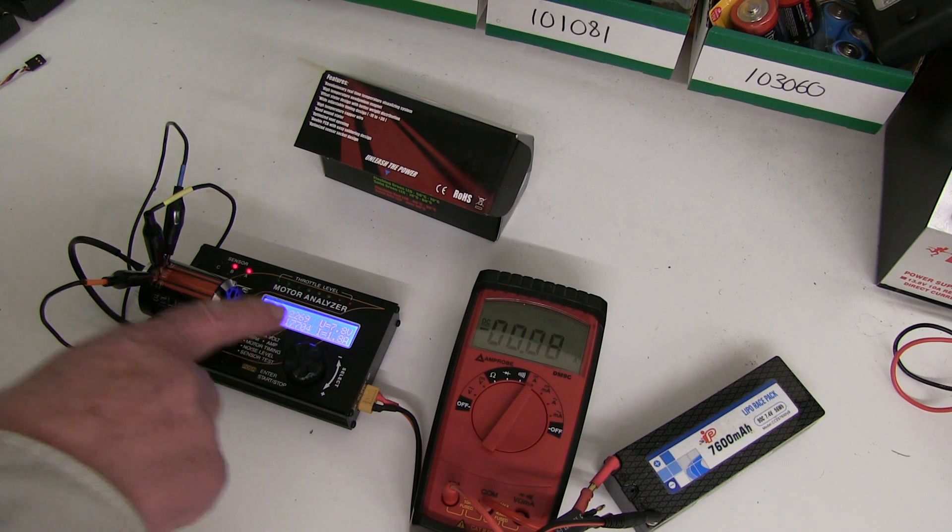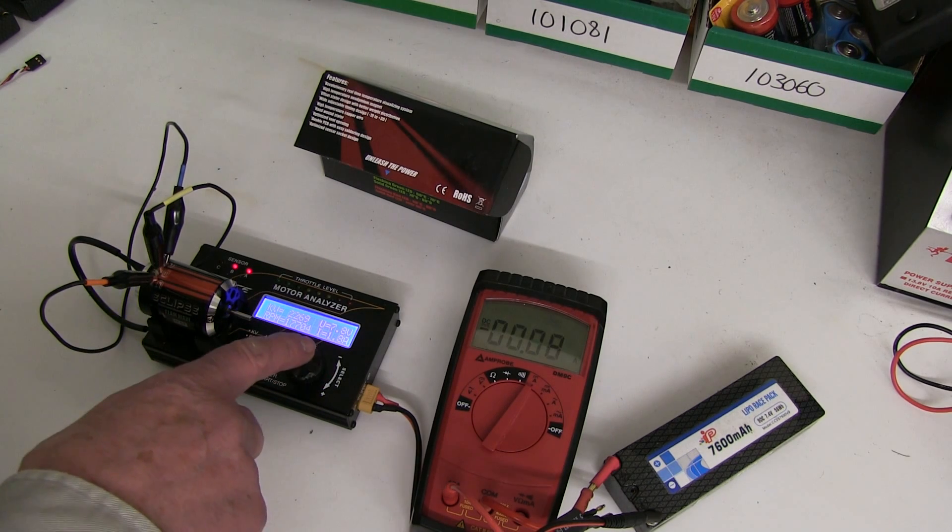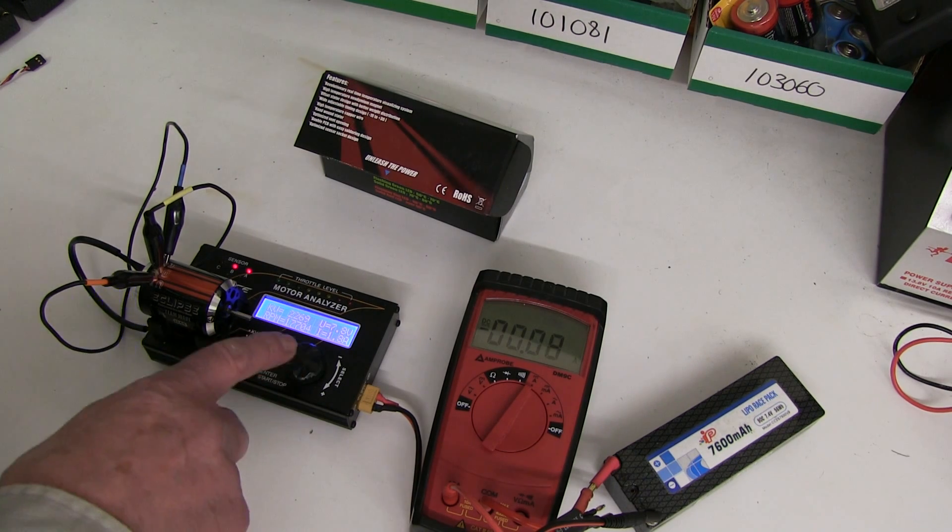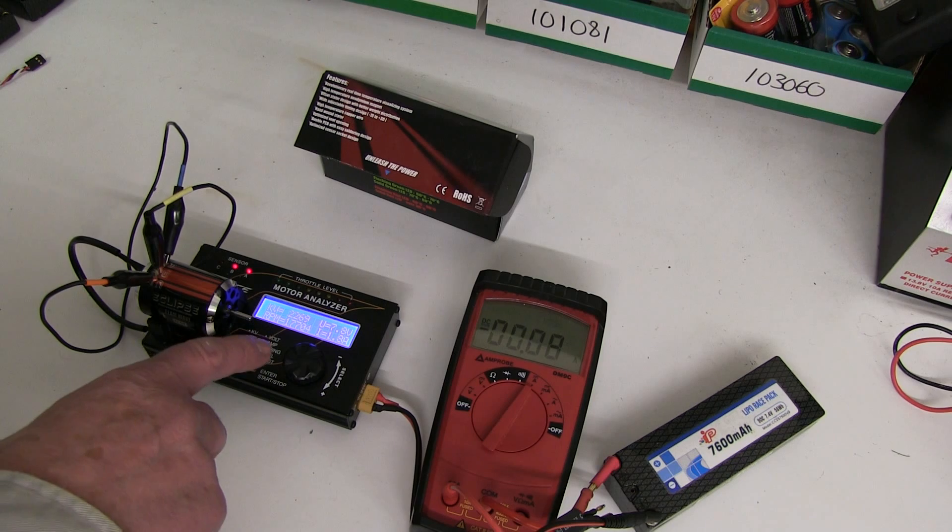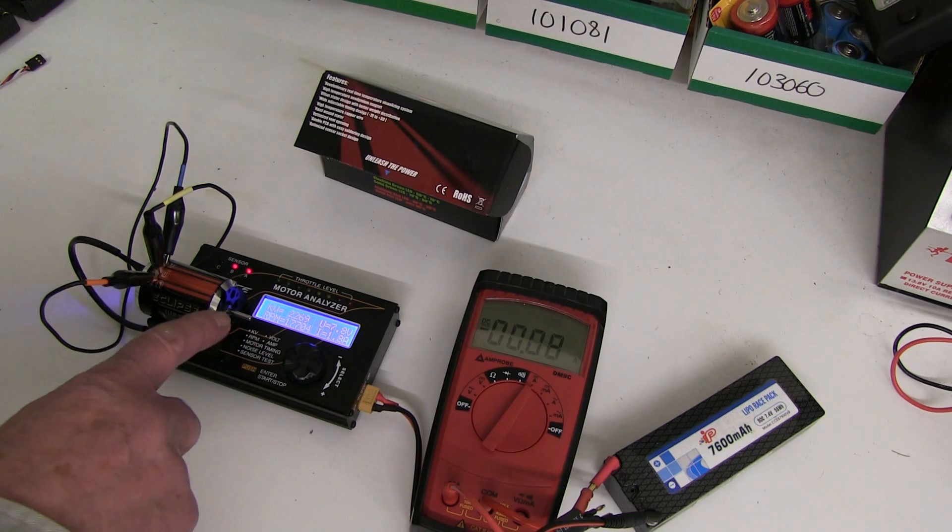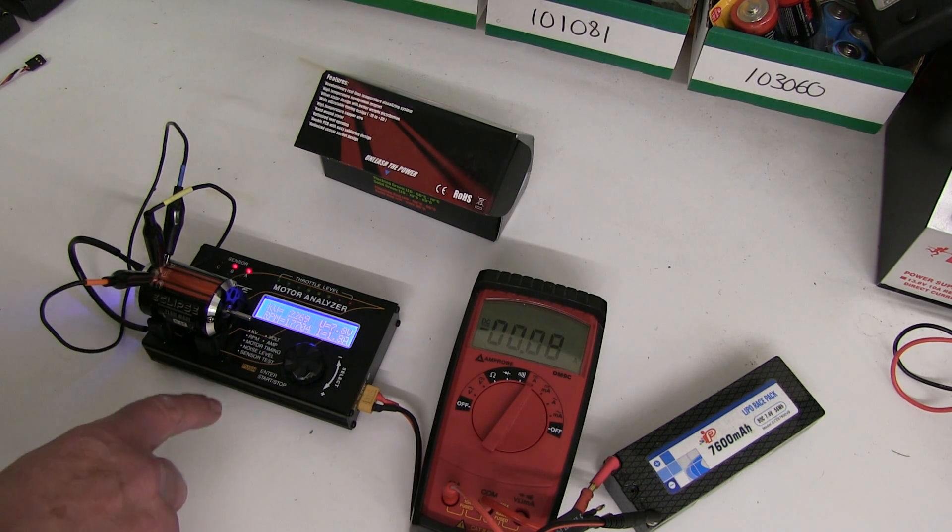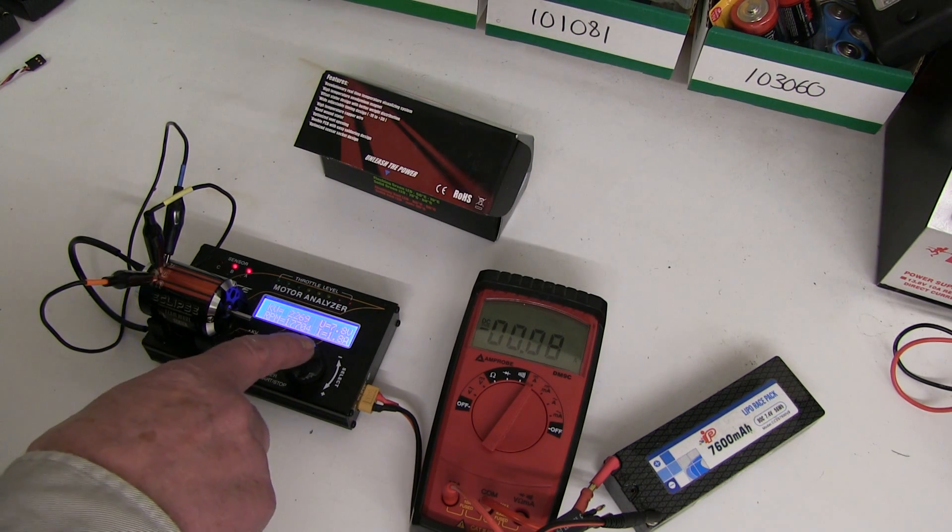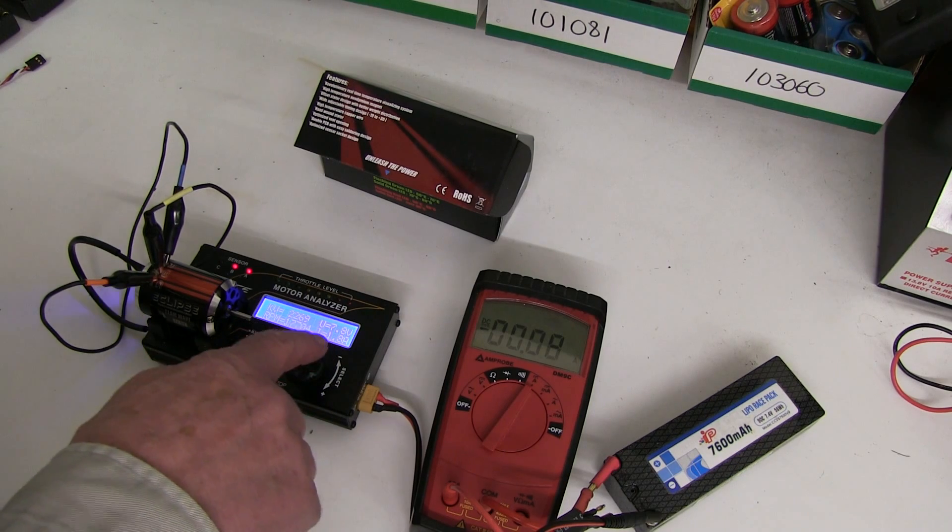Now I've found from experience with a 17.5 turn you need at least 4 amps and preferably 6 amps. If you can get it around 6 amps you'll get maximum performance. Any more than 6 amps it'll start overheating badly and could even cog. You'll probably end up with the timing much too high and it will probably struggle off the line.